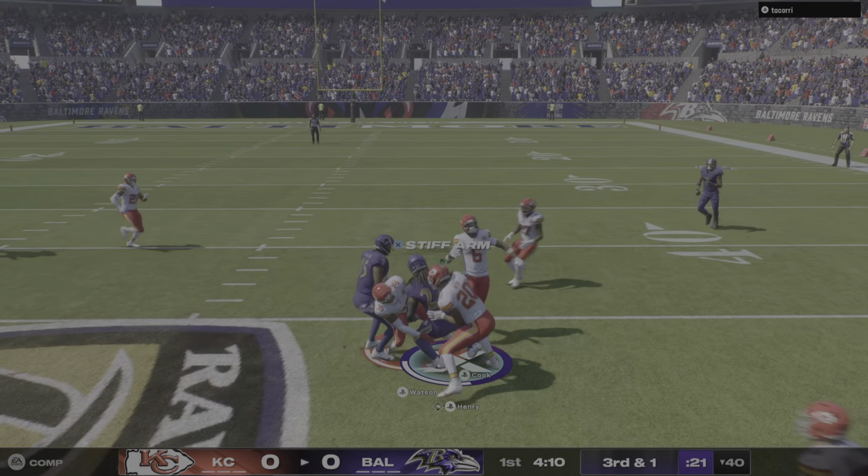Flushed out right. And seeing no options, he just tosses this one away, incomplete. Now that'll bring up second down. This could be the start of a nice stand from this defense now after getting walked backwards on this drive. Come through with another one here, and you have them staring at a 3rd and long, and that puts the defense in a position to dictate to the offense.